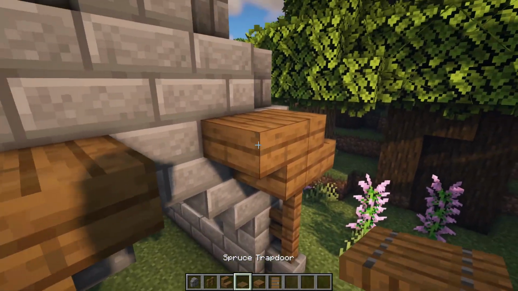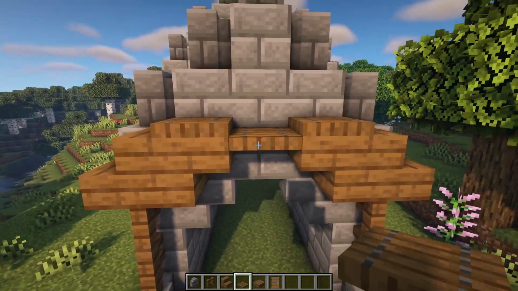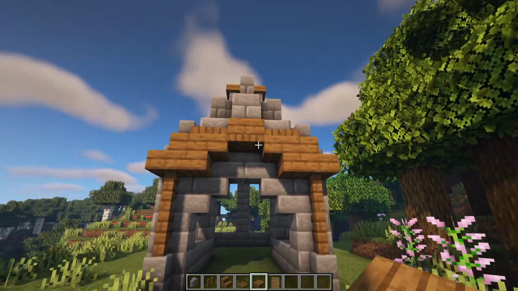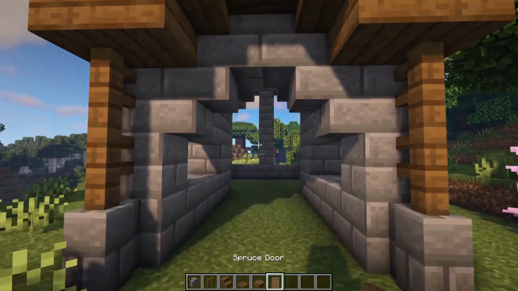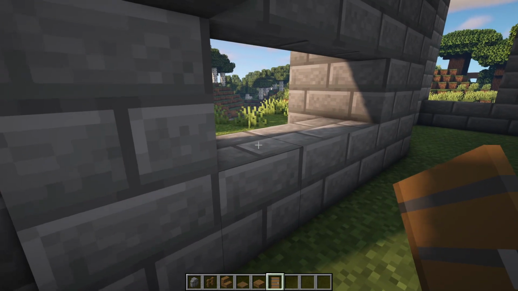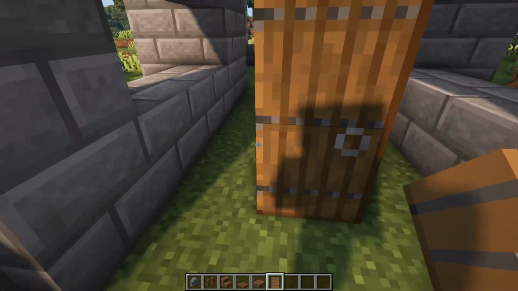We're going to have a spruce trapdoor in the middle, as well as 2 more on top of both of the upside down stairs with a slab in the center, just to make that arch shape above our doorway, which is the next thing we're going to build. So we want to come to this block right here, so just where the window starts, you should be able to look up and see the stone brick above you.